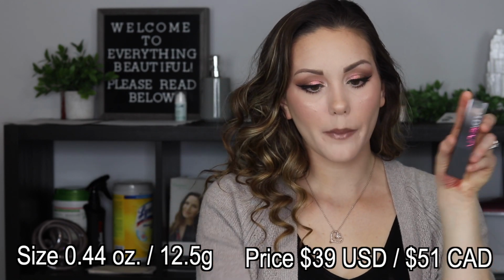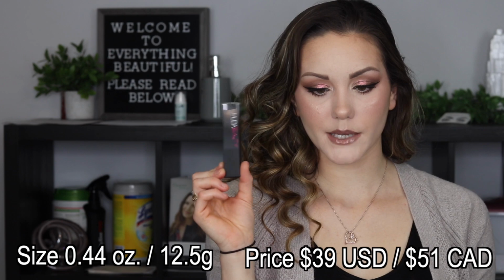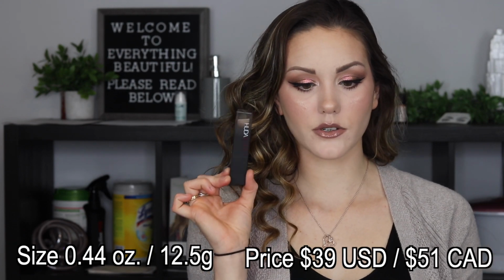It is supposed to be a lightweight foundation that glides on easily, providing customizable coverage with a natural looking, skin-like finish. So it can be light coverage, really natural coverage, all the way to full coverage. It is supposed to be for all skin types, a fragrance-free, transfer-proof, waterproof, humidity and sweat-proof formula that melts into the skin for a natural filtered finish. Whether you prefer full or light coverage, this versatile formula will let you be the master of your complexion. Swipe on, set it, and forget it for the rest of the day. So it's supposed to be a more customizable foundation, which is actually really cool.